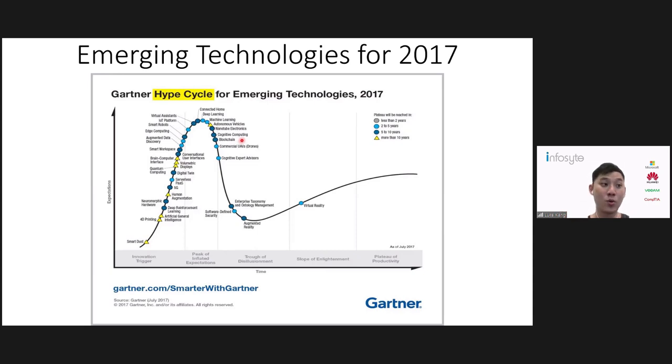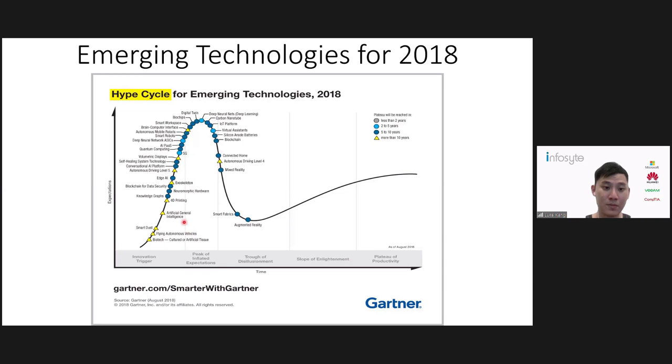Blockchain is most popular in cryptocurrency. Where is cryptocurrency at right now? Cryptocurrency has exploded in terms of market size — Bitcoin has gone up to $50,000 per coin. You can just see how the market has evolved. Moving forward to 2018, you will see the repetitive item again: AI and artificial general intelligence. But now we're looking into more detail — it's no longer just general AI. We're moving into a deeper portion. We have HAI, AI platform as a service, and IoT platform again. You can see where the trends are moving: AI and IoT.